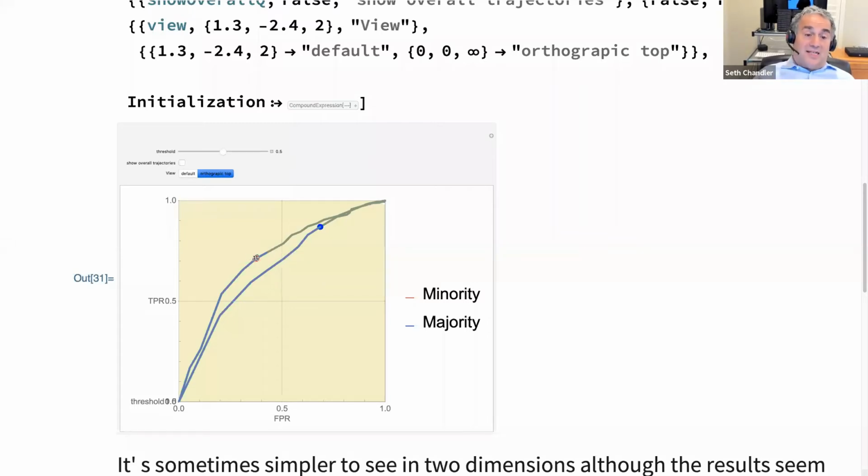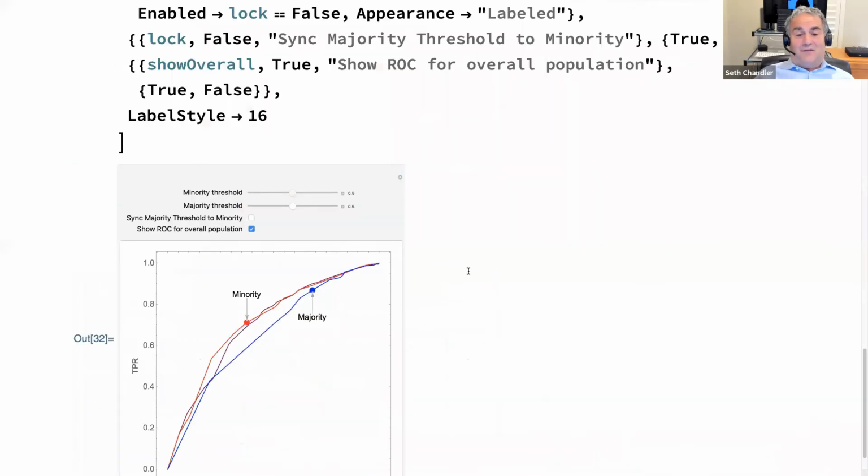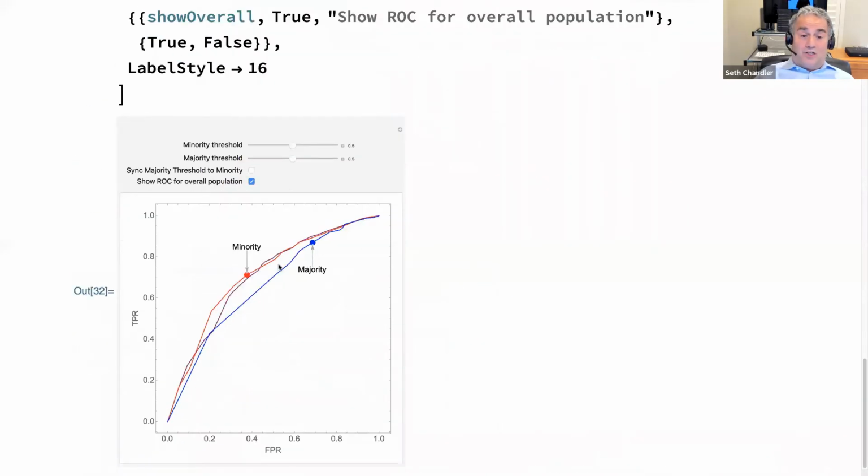But what you can see is that even though the classifier is not working quite as well on majorities, nonetheless, because of higher incidence, they are having a higher false positive rate, higher true positive rate. Basically, they're being let out. And we could also see this, if you didn't want to go through all that, in a more traditional form here.